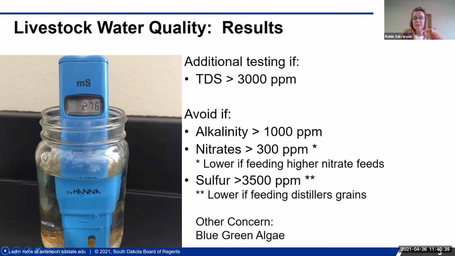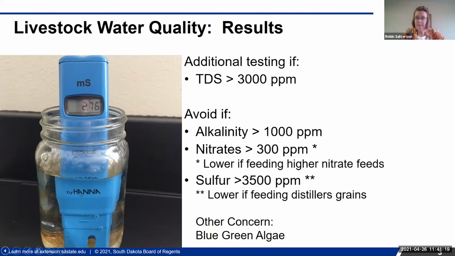And as you can see, we also look at alkalinity and nitrates, but probably more specifically, in basically all of Western South Dakota and even portions of Eastern South Dakota, sulfur is a big concern in our surface water. And so we do know that about 60 to 65% of that electroconductivity meter reading, so let's say it's that 3,000 that it shows on the screen, about 1,950 of it is sulfates. Okay, that's some general information we have gathered over the years.